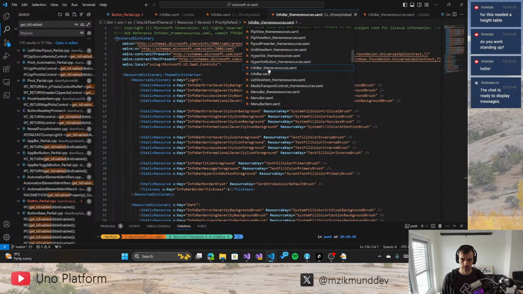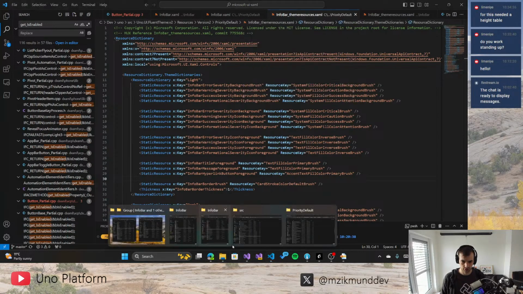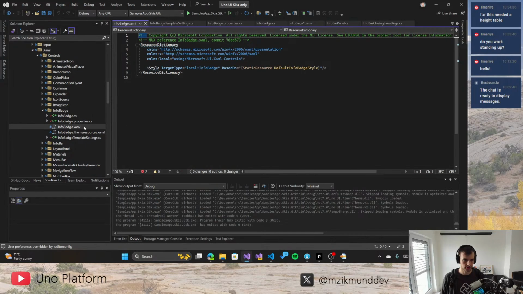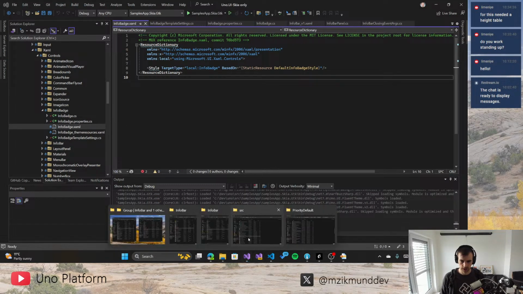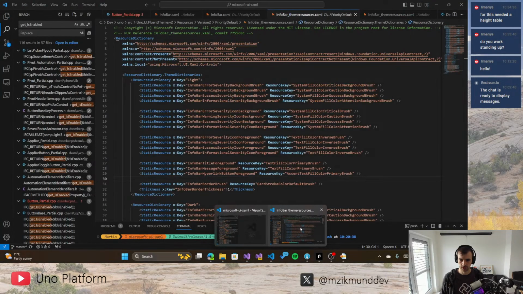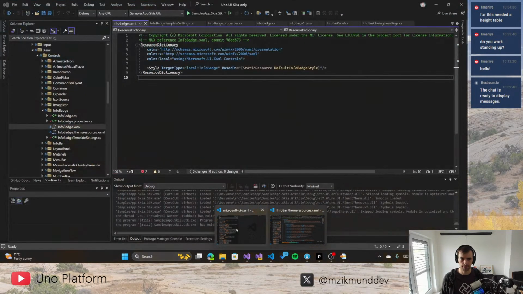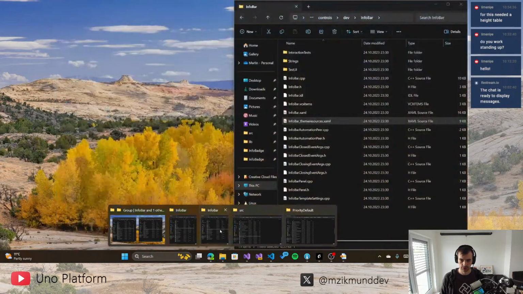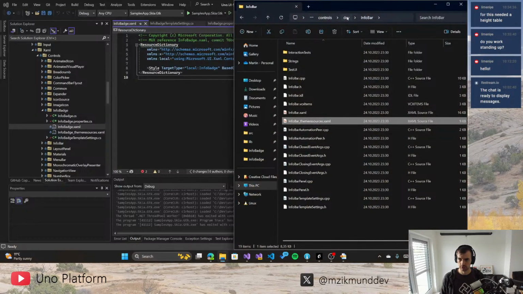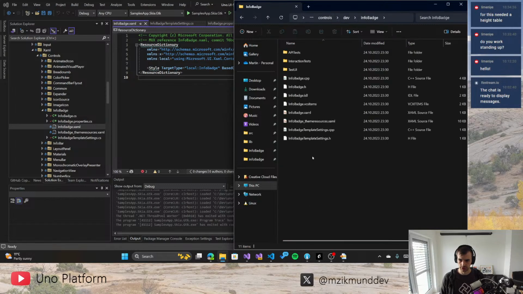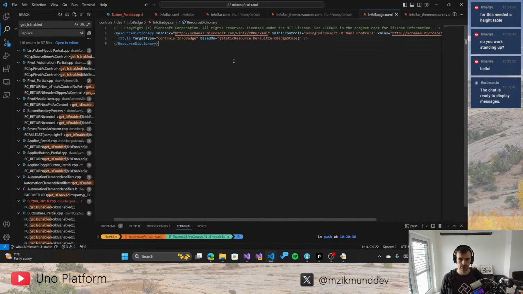So InfoBadge control has the XAML here. So I will just take the InfoBadge styles from the updated version and paste it over. So okay, just this.